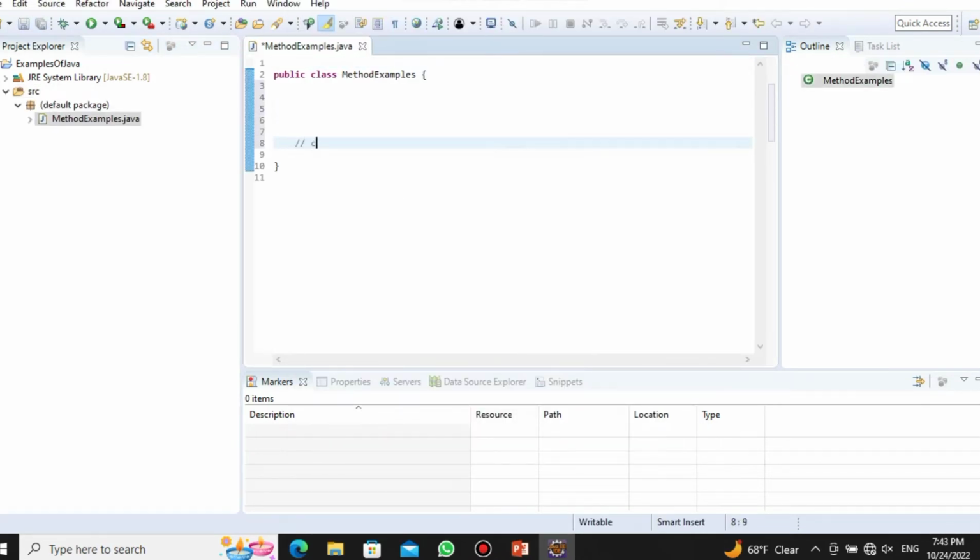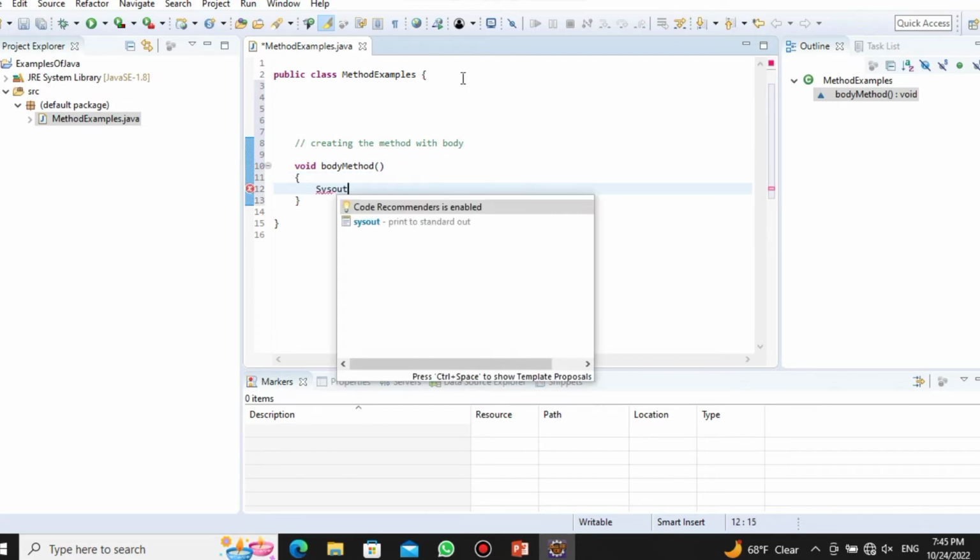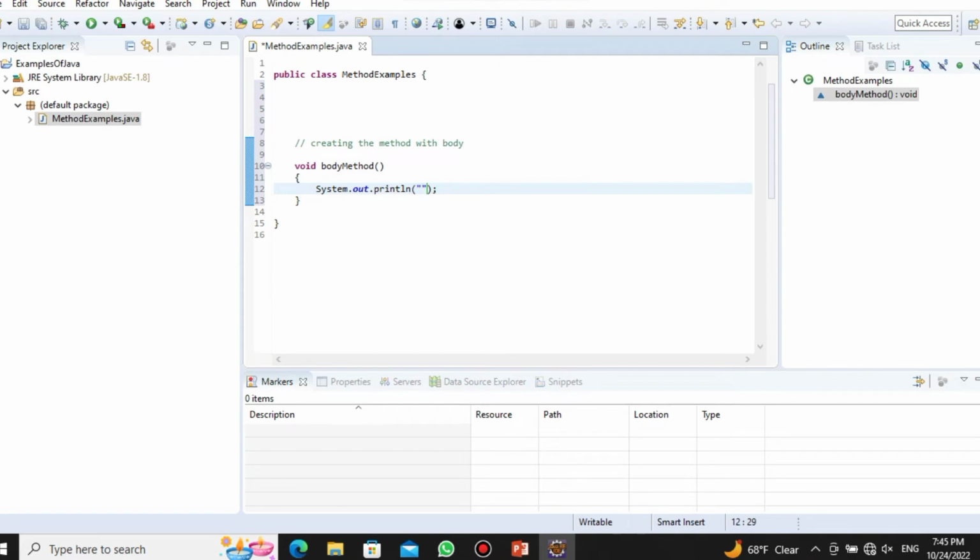So for doing that, I need a Java project. I create it and I create a class. Let's create a method with body. I create a method with body and I print a sentence in it, I mean method with body, okay?